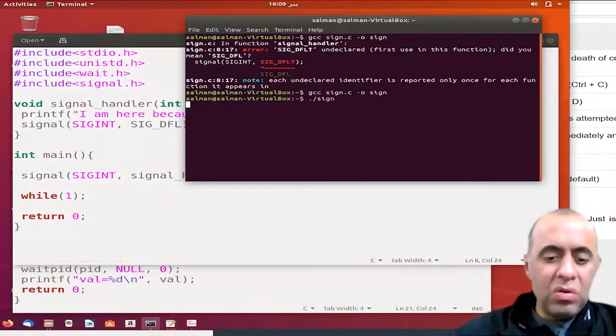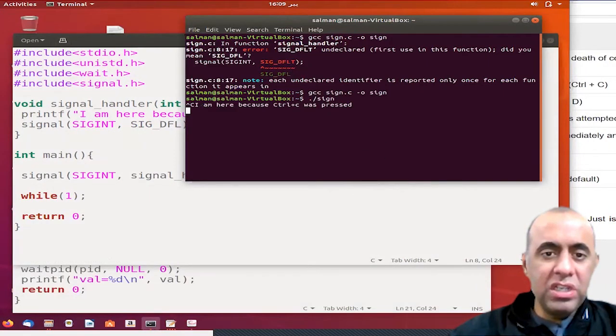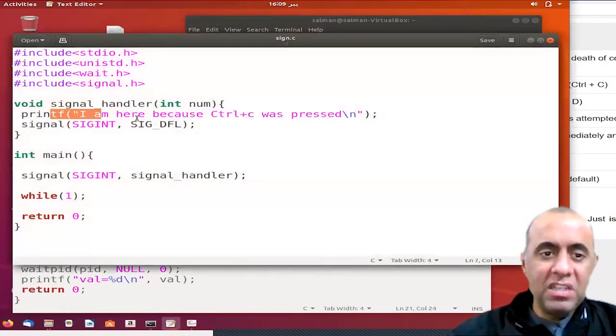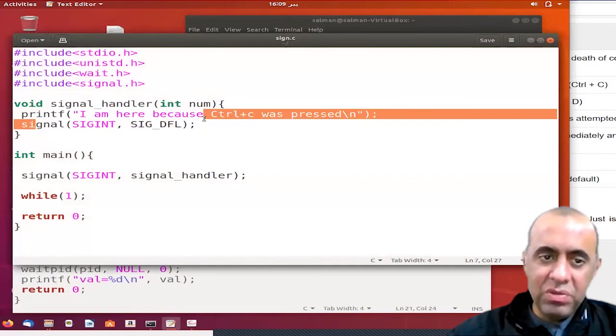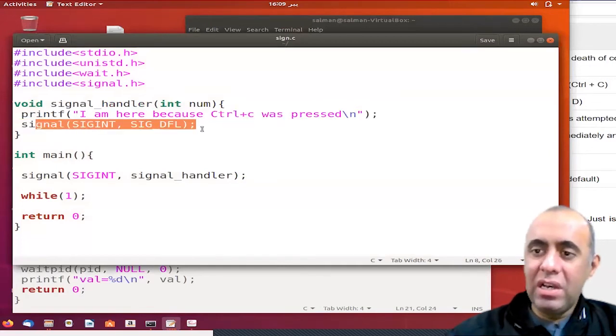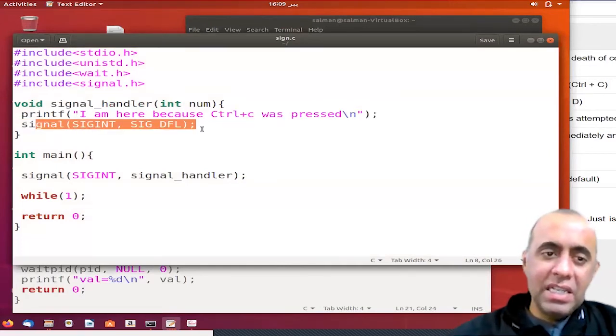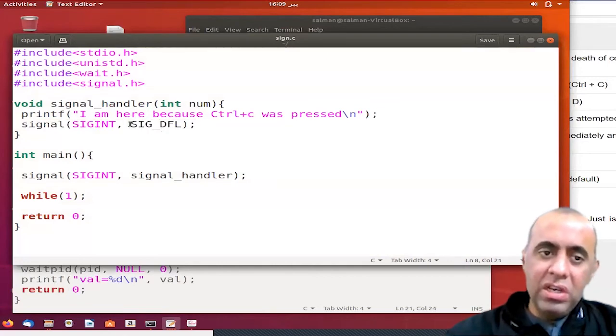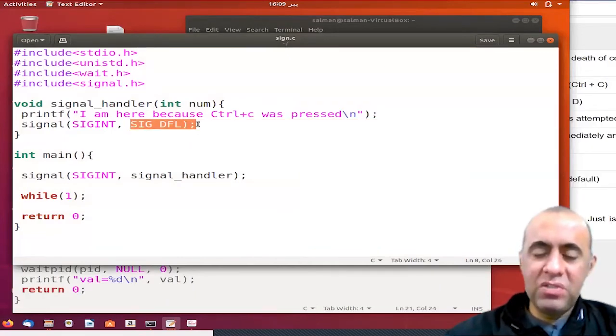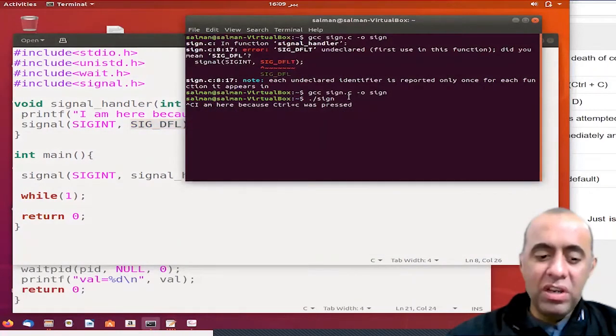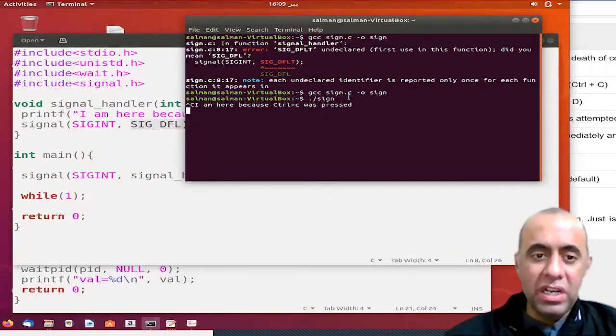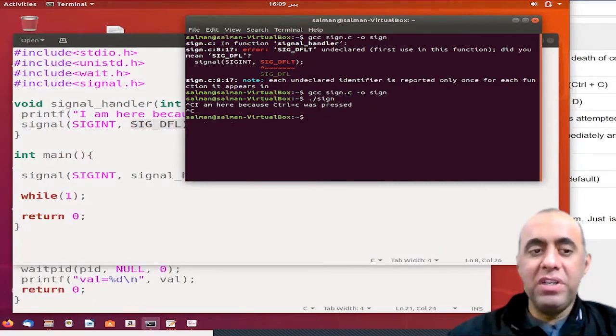Now it is an infinite loop, but as soon as I press Control C, it displays I am here because Control C was pressed. First line executed and the second also executed, but it didn't do anything right away. Instead, it now reset the signal handler to the default behavior of this signal, which is terminating the program. So if I press Control C again, now the program is terminated.